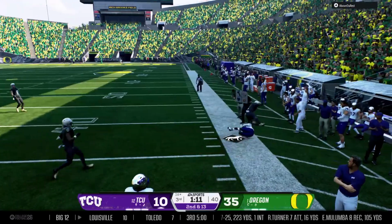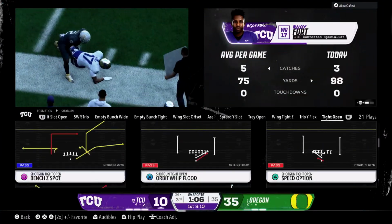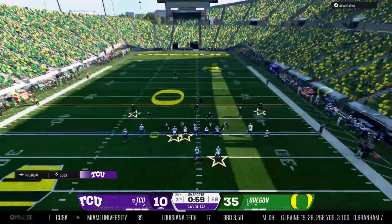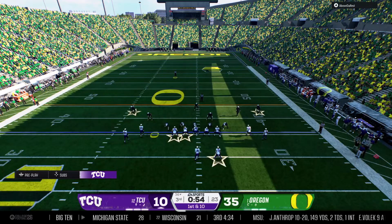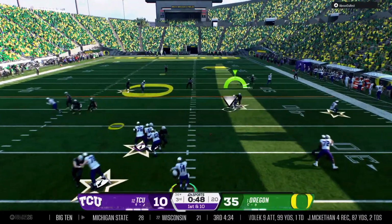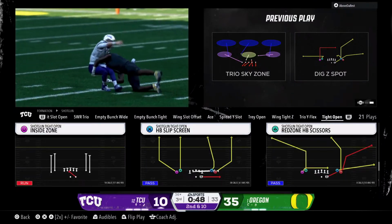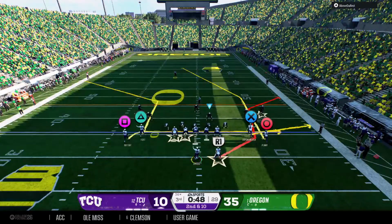He's got it with room to run. Stop at the 36. That's good enough to move the sticks. Completion good for first down yardage for this offense. Here's the snap, looking to throw. That's incomplete, even on a first down pass attempt. He felt heavy pressure. Boy, that pass rush got in there in a hurry. Great job by this defense of disrupting the rhythm and timing between the quarterback and the receivers.